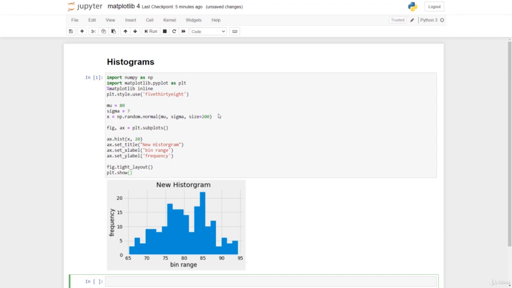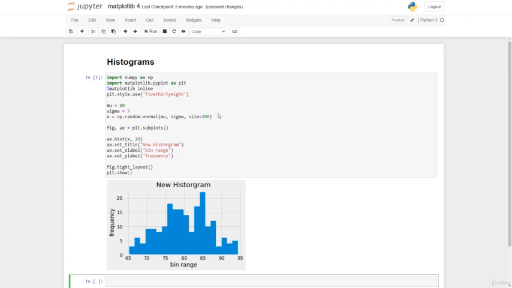Then the subplots function for fig and ax. Also we used the ax.hist function from the Matplotlib library. This method or function is used to build the histogram, and in this case it has two arguments, x and 20. The first argument passed to ax.hist corresponds to the list or array of values to plot, and the second argument, 20 in this case, corresponds to the number of bins or number of bars on the histogram. Then ax.set_title function to add a title for our histogram.